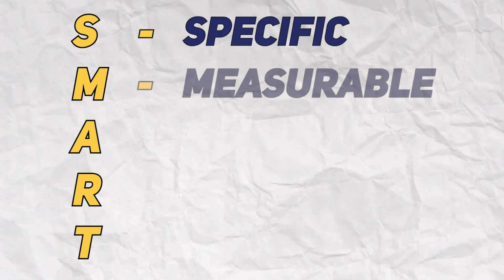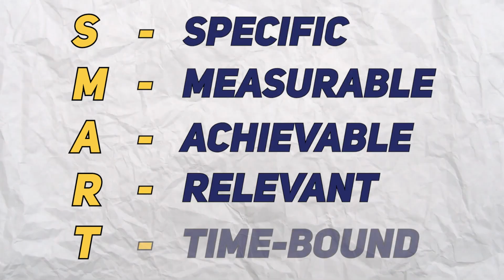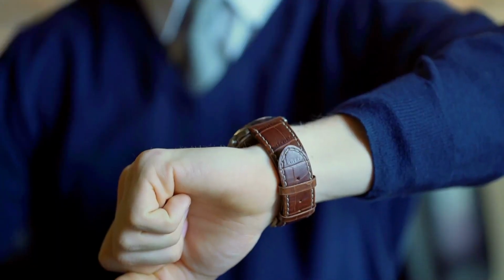So, how do you set your goals? You should be smart about it. If you're not familiar with SMART goals, SMART is an acronym which often stands for specific, measurable, achievable, relevant, and time-bound. Start by setting a clear and specific objective. With KPIs, you can easily measure to understand your progress. Make sure your goals are realistic and achievable, and that the objectives are truly relevant to your business. And finally, set a limit on the time by creating a specific deadline for when the goals must be met.